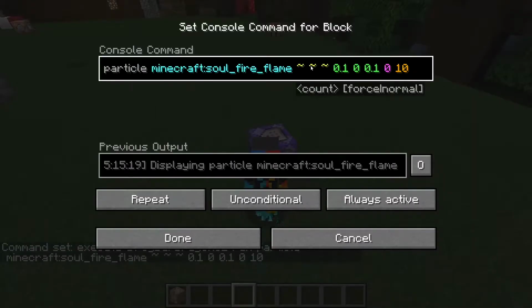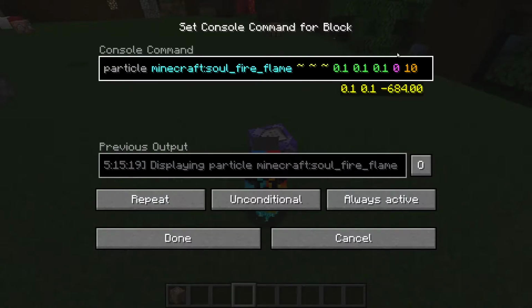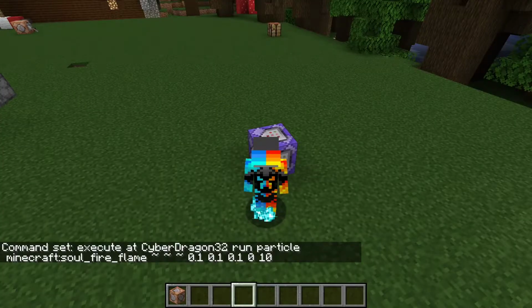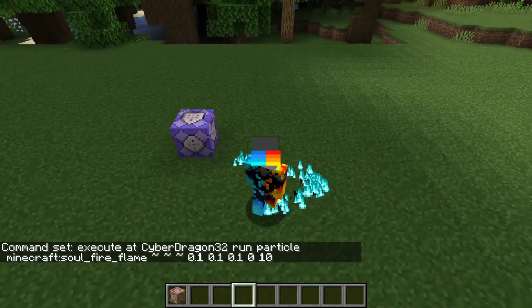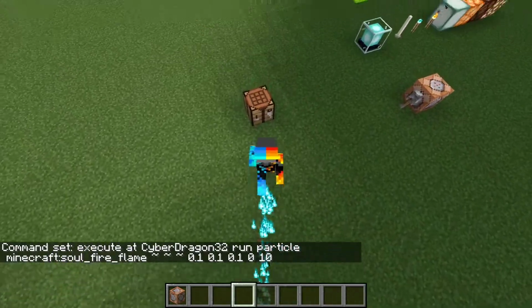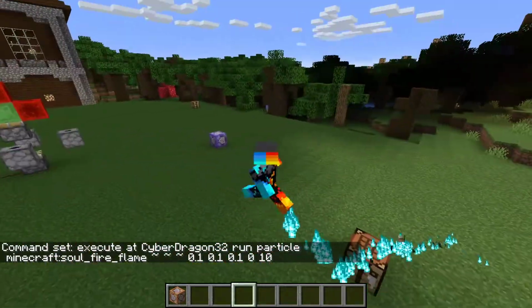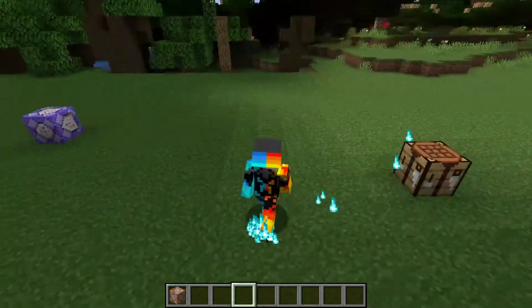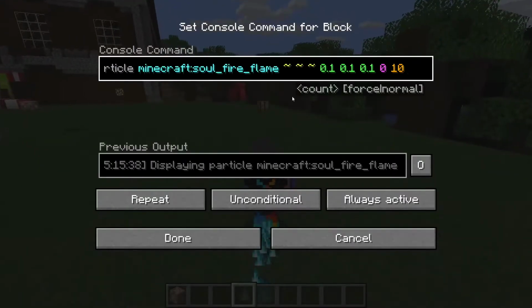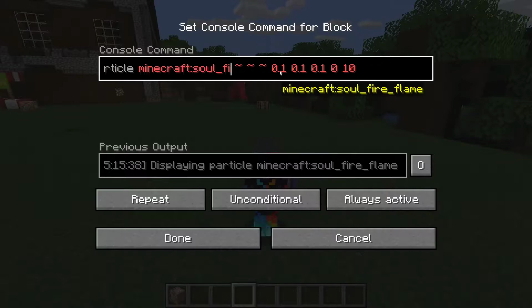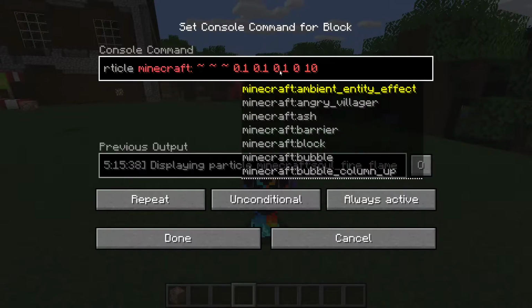Now, the next thing is just the height, so I could do 0.1 again. It will just be a bit higher. And actually 0.1, 0.1, 0.1 is pretty good for the size around you. Try doing it like this if you don't like it. Okay, do something else. Now I'm going to show you some cool stuff that you can do with this.